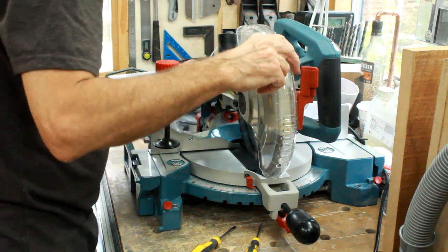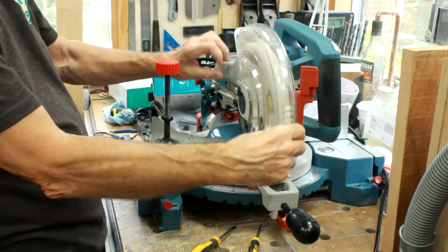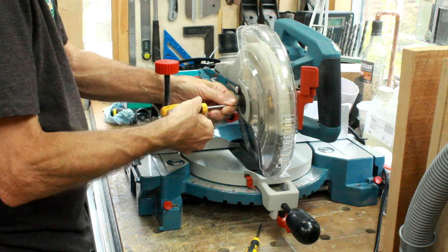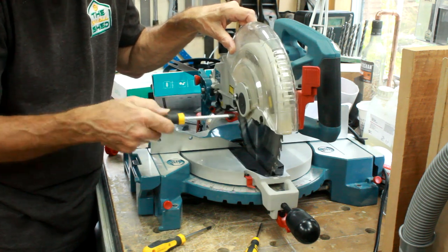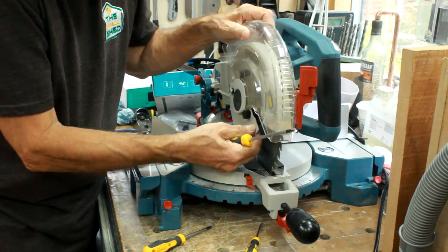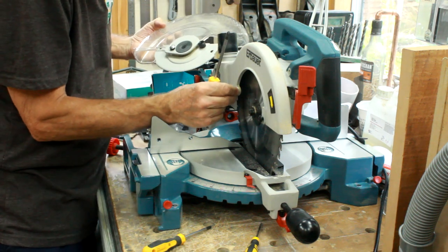We'll have to take this off and then there's a cover plate there. I'm hoping we don't have to go in any deeper because the motor is right up here at the top - I'm hoping it's just under this cover plate. We'll make a start and take all this apart and go on from there. I think there are just two screws, one there and one there, so it's fairly straightforward. This one gets us to the blade.